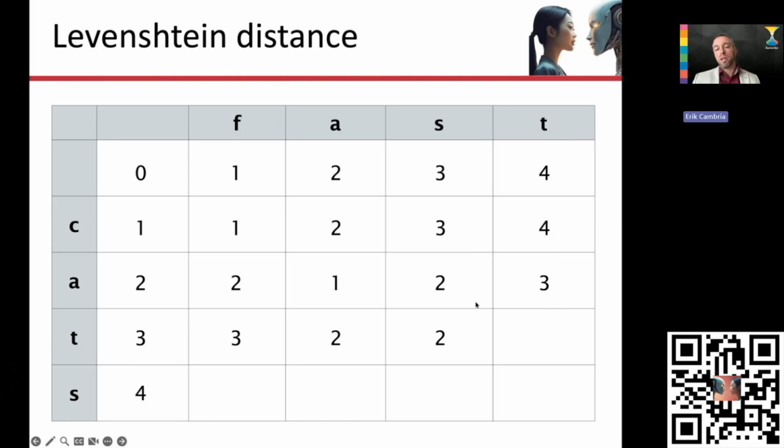So I just bring down this 2 here. And then same here until I encounter the same letter S, I just bring down the 2 here. And finally, the minimum 2 + 1, 3. This is the final result. The Levenshtein distance between fast and cats is 3, which tells me that maybe cats is not a good replacement for fast, right? If it's misspelling correction that I'm doing, then I would want to maybe replace fast with a word with the Levenshtein distance 1.